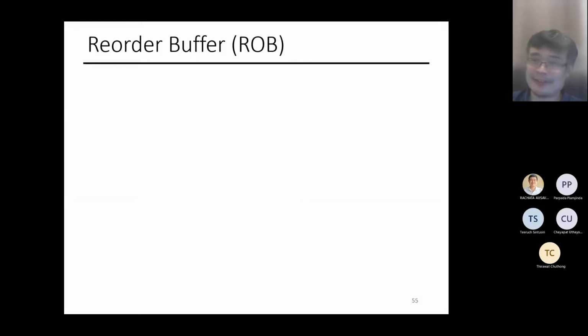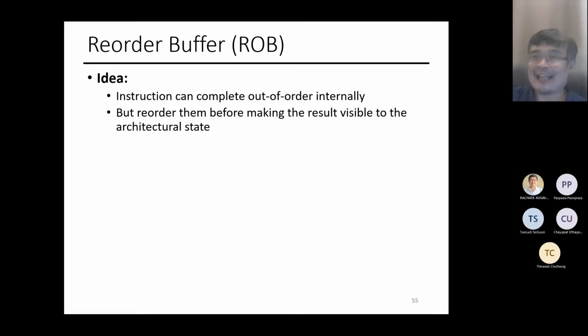But let's go with the first thing that we have to cover. What's the key idea of the reorder buffer? Internally in the pipeline, I can do any order. I can do instruction 1 followed by 4, followed by 7, followed by instructions 2 and 3, followed by instruction 10, in any order. I just need to make sure that in the write back stage, when I want to update the register file, I do that in order.